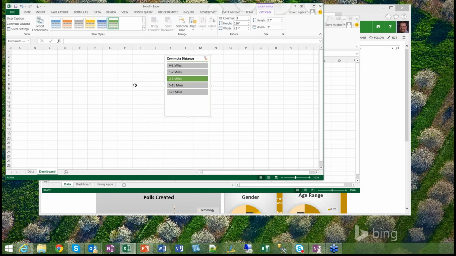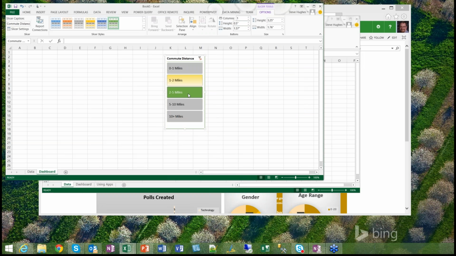But what I really want to talk to you about is a couple important things. Here's where you fix your column, your height, and your width. These actually will change the sizes depending on what you're trying to do. You may say, why is this important? Well, let's go ahead and increase this size. Why would I increase this size? When I deploy this to SharePoint, it's now usable on iPad or a Surface or any of those other tools, right? And I have really big fingers. So this is now a touch-friendly slicer that I can use, and I can go in there and grab it.